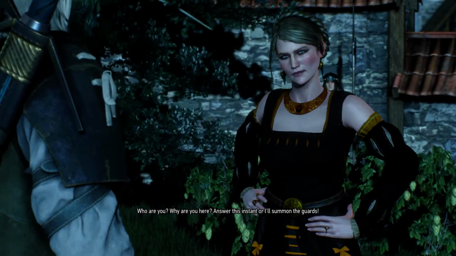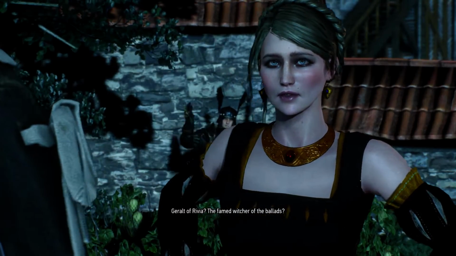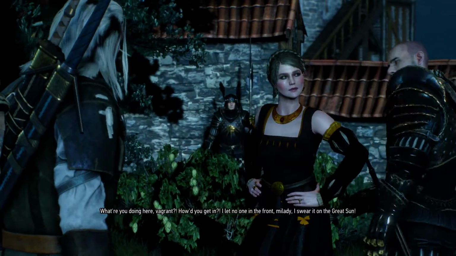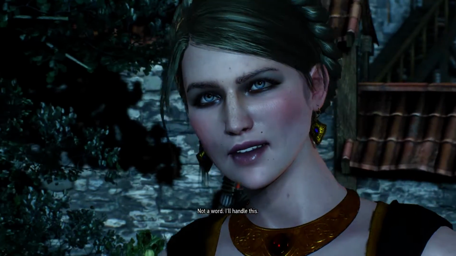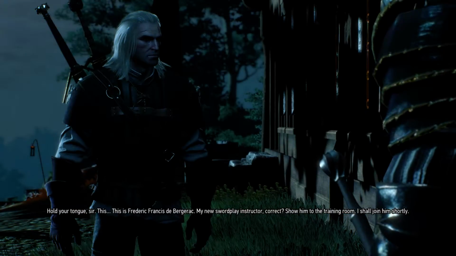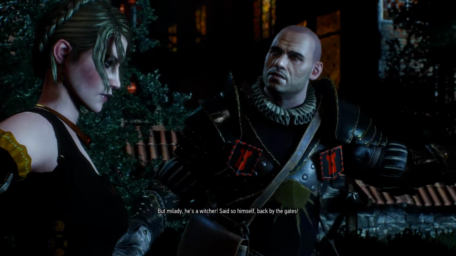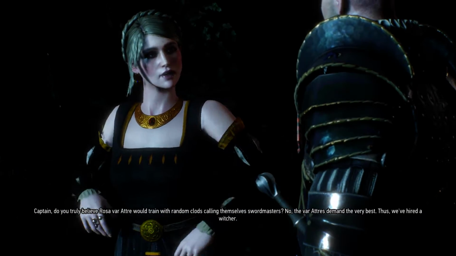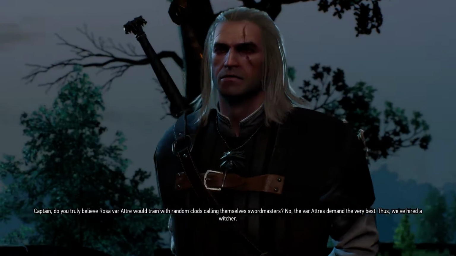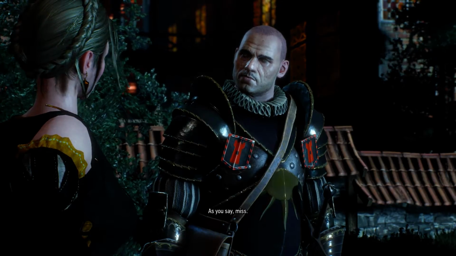Who are you? Why are you here? Answer this instant or I'll summon the guards. Sorry to sneak in, miss. I'm Geralt, a friend of the bard Dandelion. Geralt of Rivia? The famed witcher of the ballads? What are you doing here, vagrant? How'd you get in? I let no one in the front, my lady. I swear it on the great sun. Not a word. I'll handle this. Hold your tongue, sir. This is Frederick Francis de Bergerac, my new swordplay instructor, correct? Show him to the training room. I shall join him shortly. But my lady, he's a witcher. Said so himself back by the gates. Captain, do you truly believe Rosa var Artra would train with random clods calling themselves swordmasters? No. The var Artras demand the very best. Thus, we've hired a witcher. Take him to the training room. Now. As you say, miss.